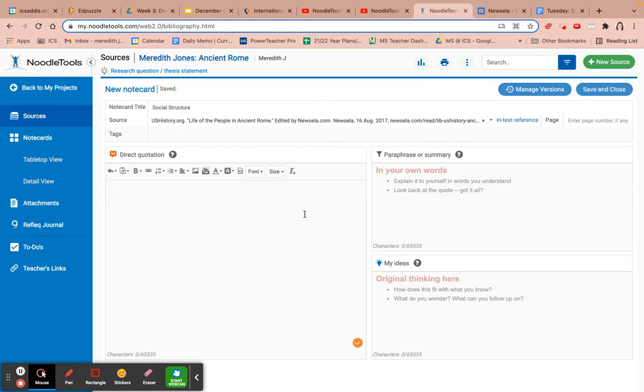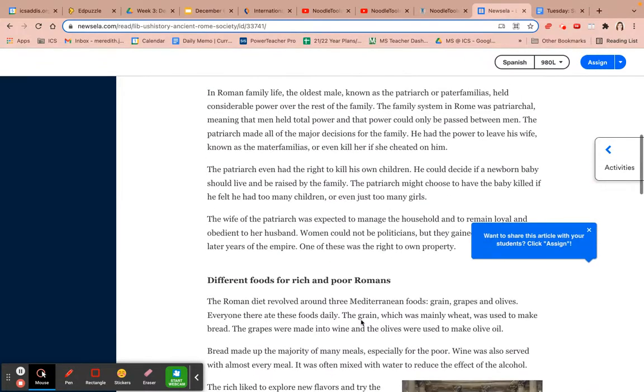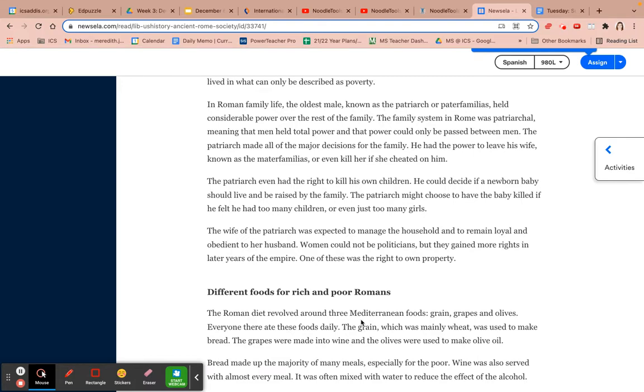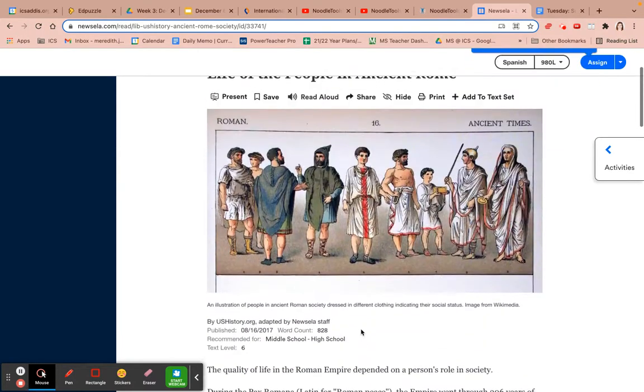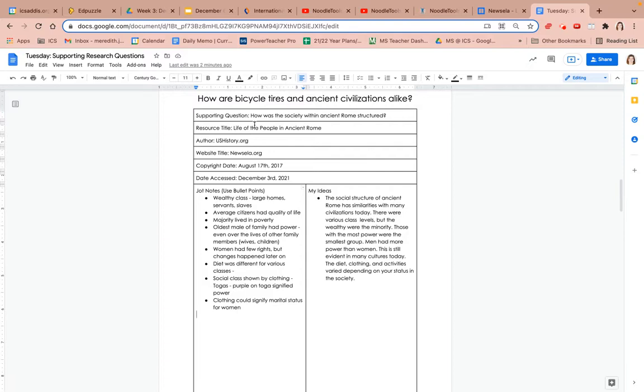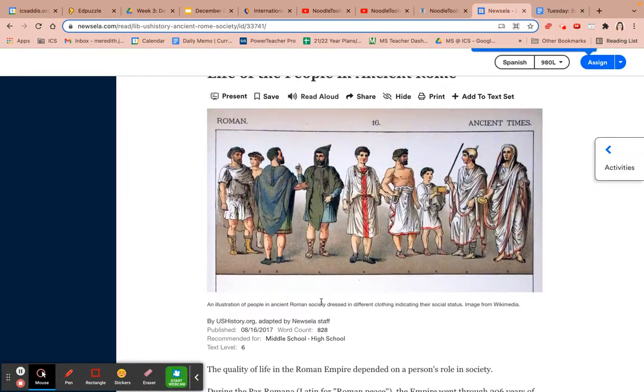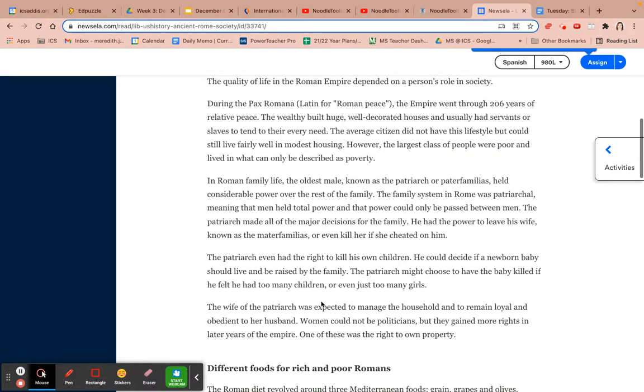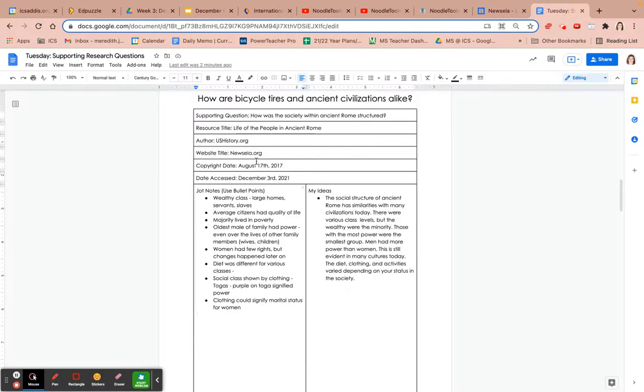And now I actually did not see anything in this article that I needed to directly quote. Nothing was really valuable here. I did learn a lot, but not so much so that I needed to directly quote from this article. So I actually took my notes here, like we had talked about in previous lessons. So I put all the information that was relevant. These are the jot notes. I read this whole article, and as I found something important that I wanted to include, I added it here.